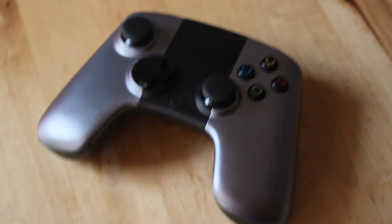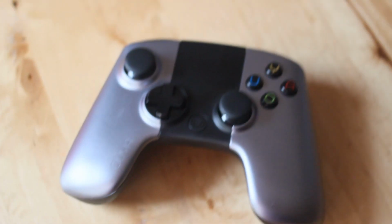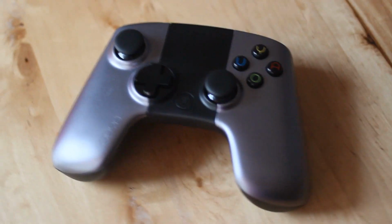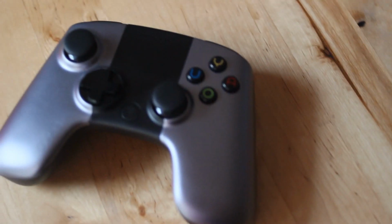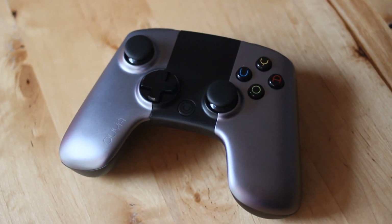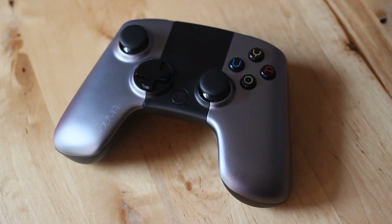Okay, here's the controller. So kind of a pretty standard Bluetooth controller, really, what you'd expect. Got 4 shoulder buttons, usual double joystick. Setup, D-pad, 4 buttons. It says Ouya. Okay, so that's the controller. Actually, the device supports 4 controllers. You get 1 in the box. You can buy other ones.